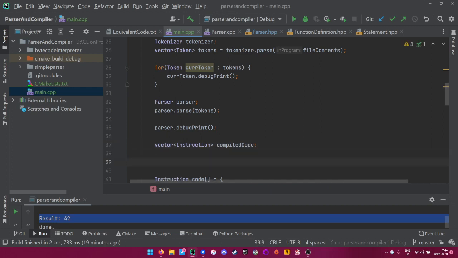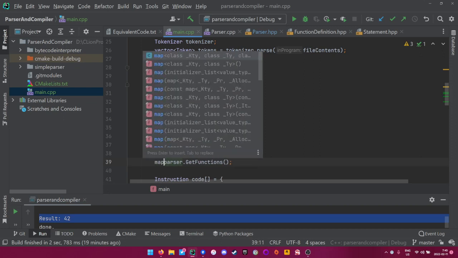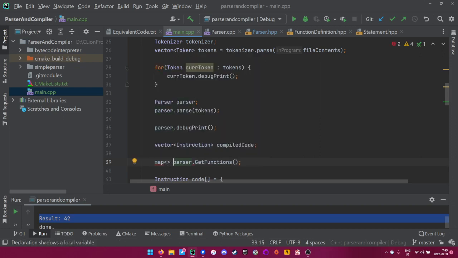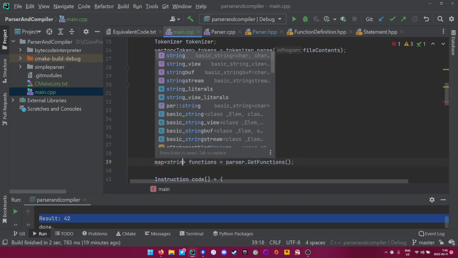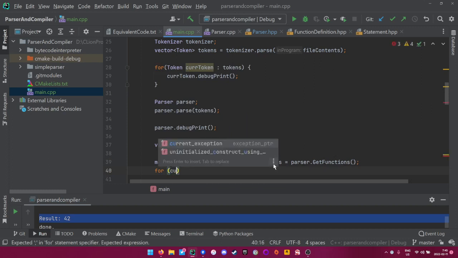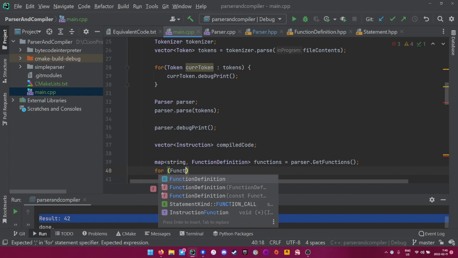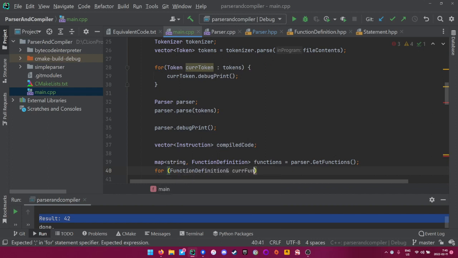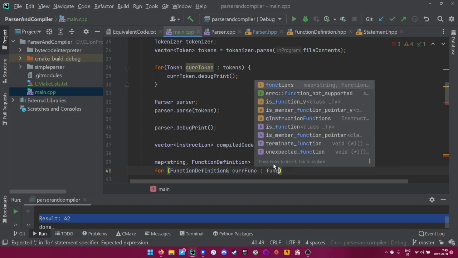And now what we need to do is parser get functions, and that is a map from string to function definition. And now for current function in functions.